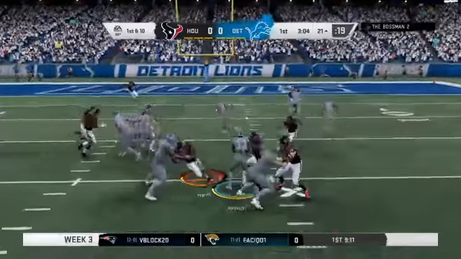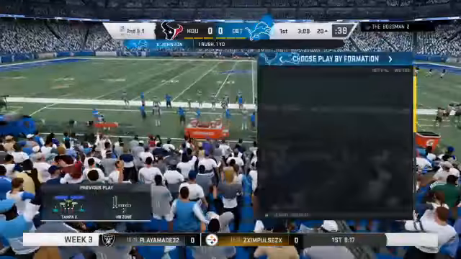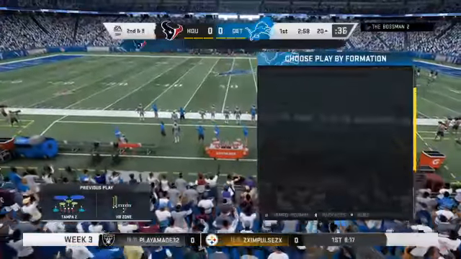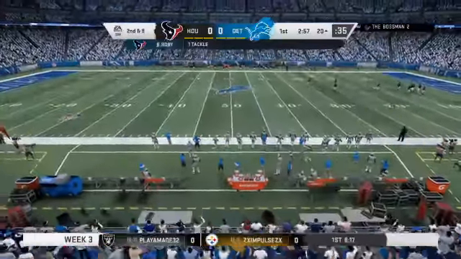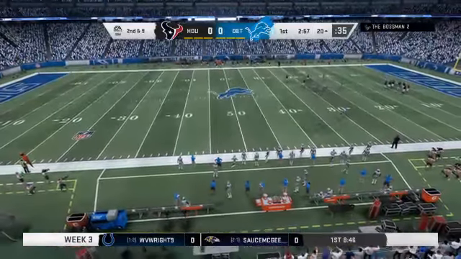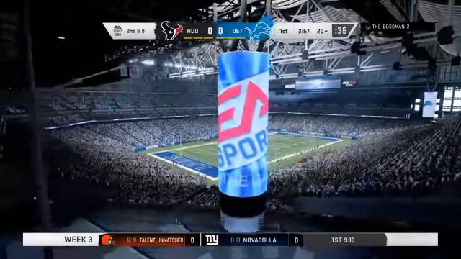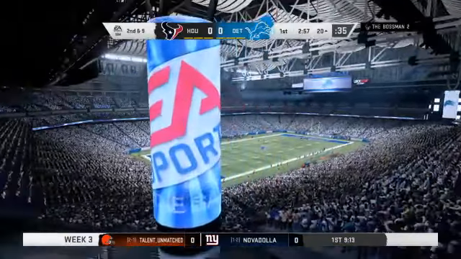A first carry now. This is Johnson. And not much to speak of there. Maybe a yard down to the 20. Now that's the type of play that'll fire up a defense. Hold them to 1 yard on a first down run. It'll be interesting to see if the offense decides to press the run at all or if they'll abandon it now after gaining only 1 on that play.